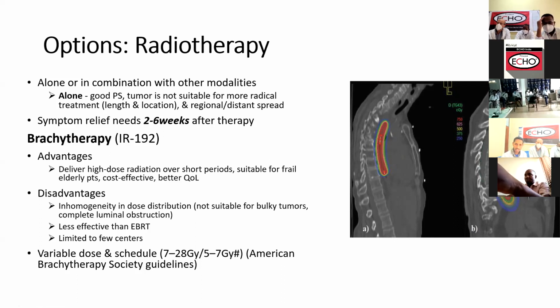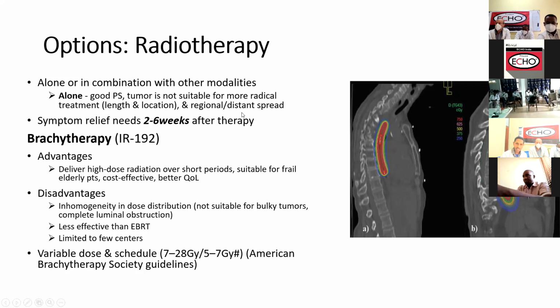The bigger advantage of using brachytherapy is that it will spare other vital organs around the esophagus, like the heart and the lung, because as you go peripherally from the esophagus, as you can see from the slide, the blue lines and the green lines are getting a very small amount of radiotherapy. The only concentrated site of radiotherapy is the central line. But as you can see, the dose is very inhomogeneous and it needs a lot of experience to administer this radiotherapy. So this is what we have in brachytherapy.